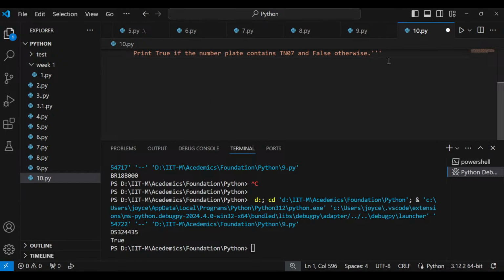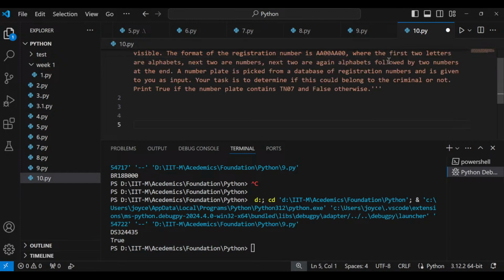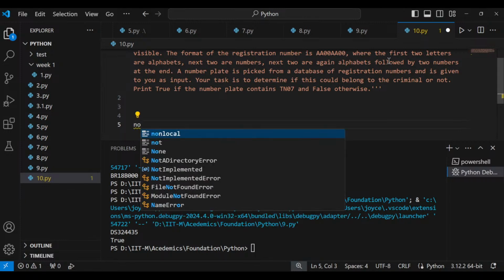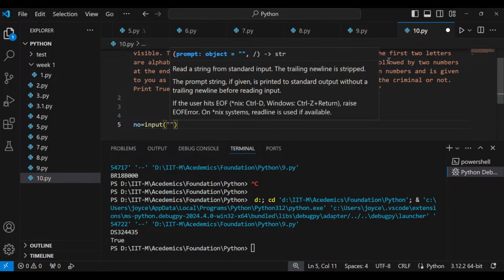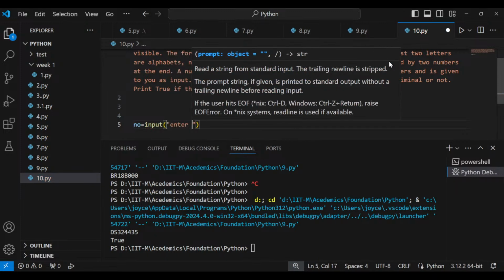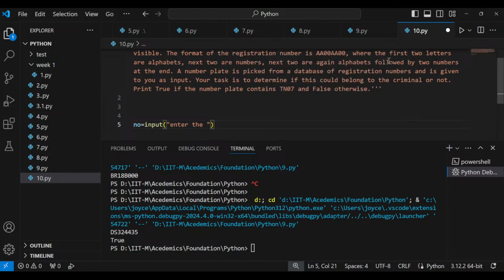So first thing, obviously take the input, number plate. Number equal to input. Enter the registration number.